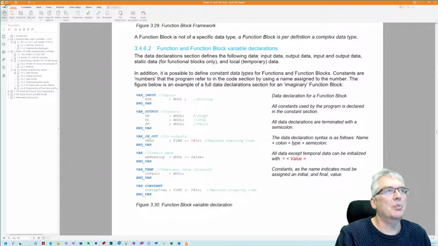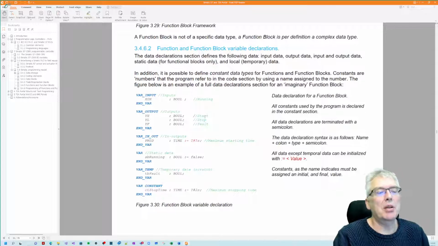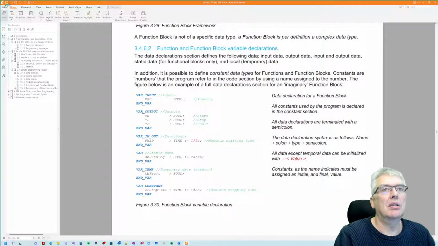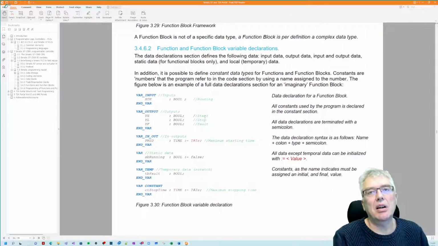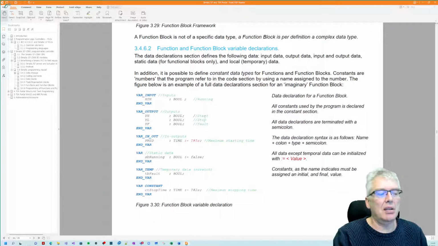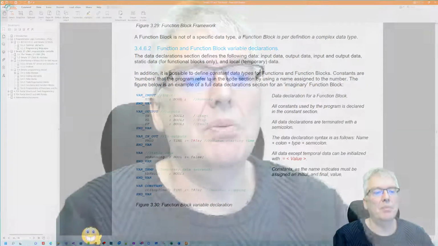So that's the framework. So this is the programming model of basically an IEC norm CPU and a Simatic CPU. So that was a quick walkthrough through the compendium for the chapter, which has to do with the Simatic programming model, which is also valid, or written a little valid, for other types of PLCs.